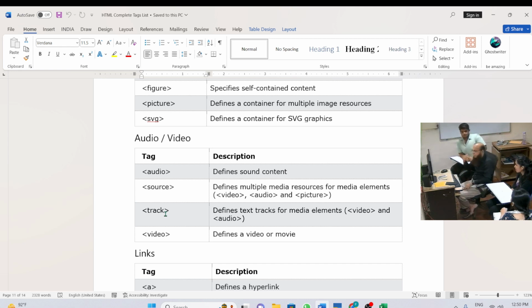If in case we need anything, we can go and look for the tag for that particular thing. And at least the practice should be that we know what is there in HTML. For any subject we take, we should know the total content of that subject. We can use some important things, but at least we have to have a knowledge of what is there. That is very important.